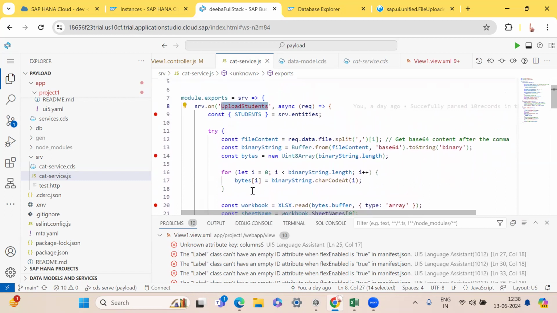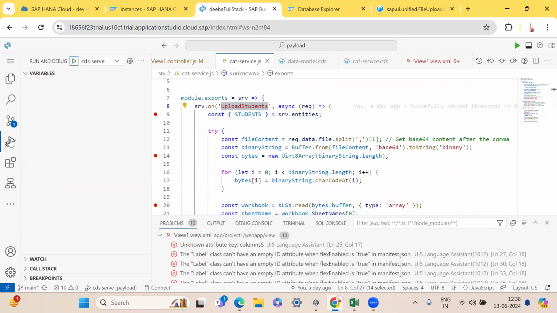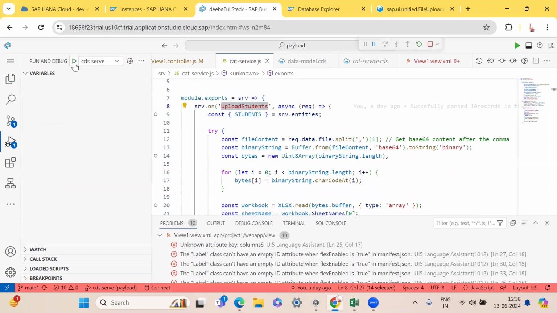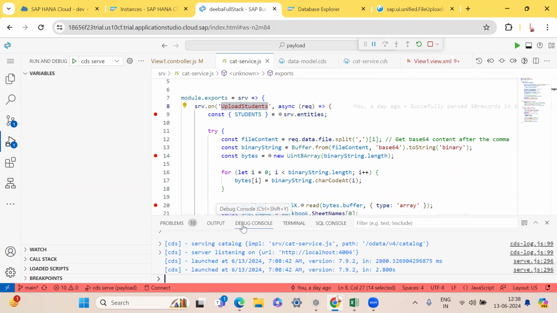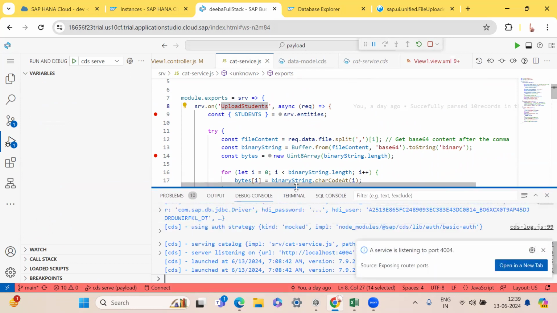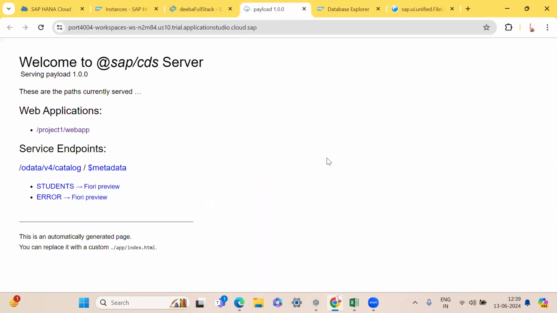Okay. Now, what we will do, we'll just press this button. See, everything is ready. I'm just going to press this button over here. When I press the button, it takes me to this point, and if you press this button, this kind of a screen will pop up, and in this debug console, you'll be prompted to go to your endpoints, which you have over here, the web app.